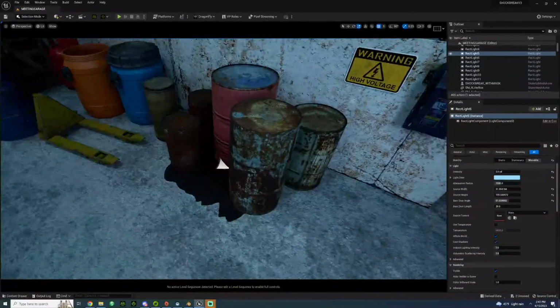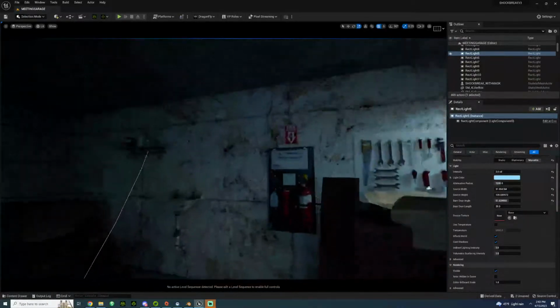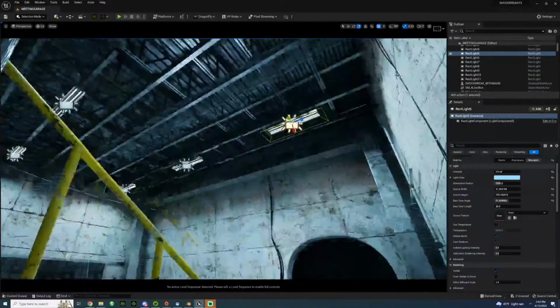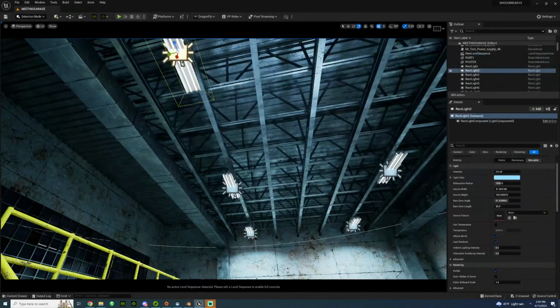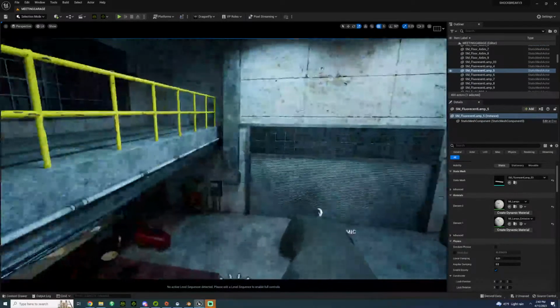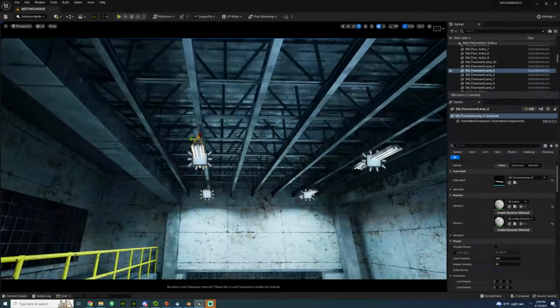There's a little bit of an oil spill for decal. Probably add a little more decal here. But you can tell by just kind of knowing where my fluorescent lights are, and playing around with it, I can actually create my scene here.